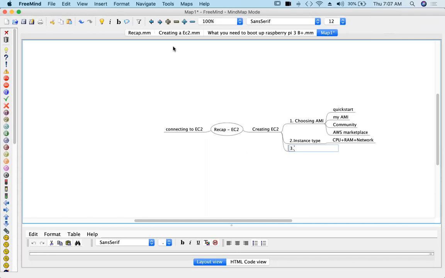configuring instance. Yes, it's the configure your instance configuration.